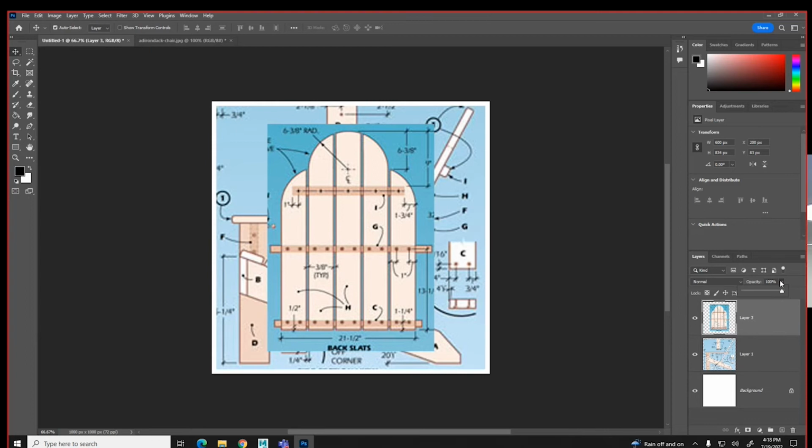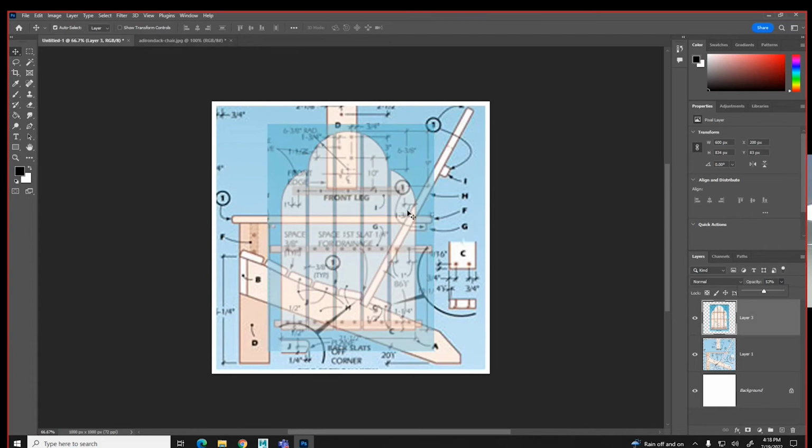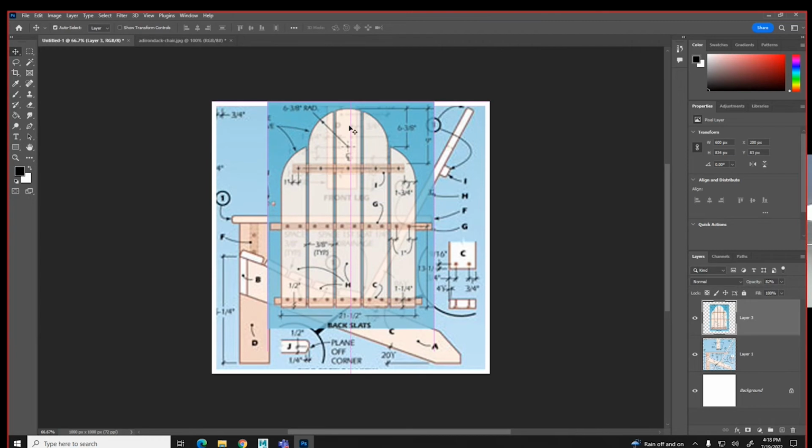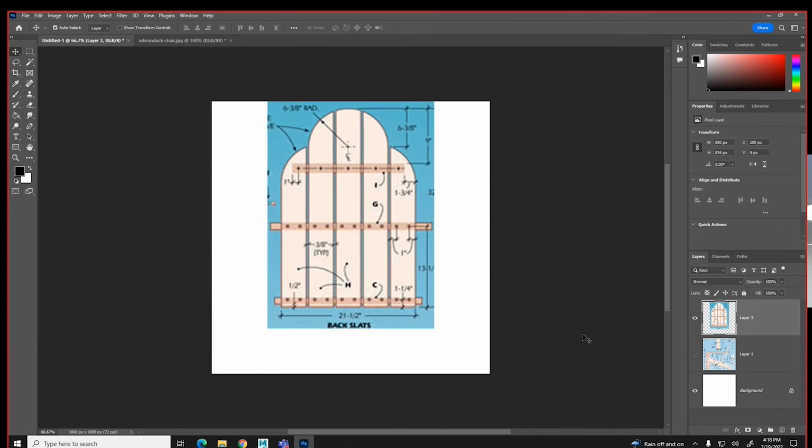This needs to be a little less, so I can sit here and nudge it because I want that to be aligned to the top. So the top of this chair lines up to the top of the chair. The bottom of this back lines up to the bottom there. See that? Because I don't have more of a back of a chair or the front view to work with, this is all I've got.